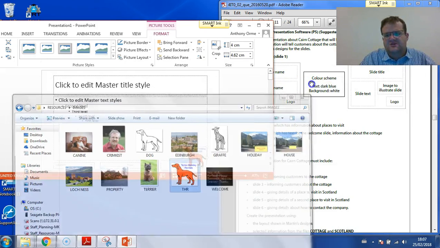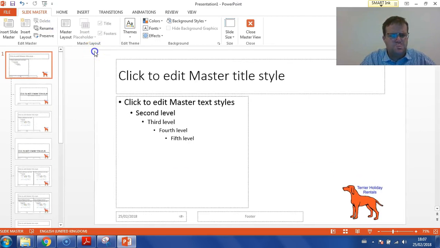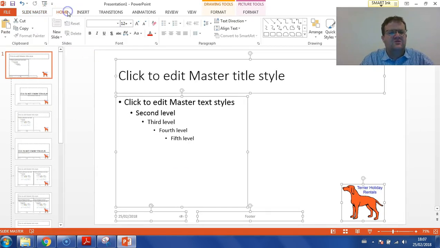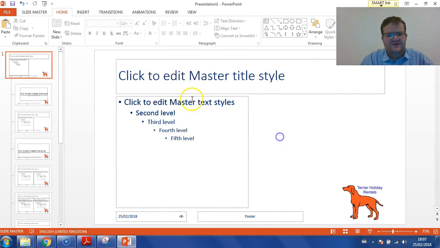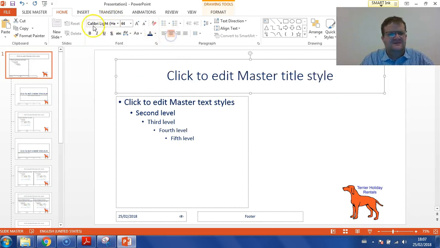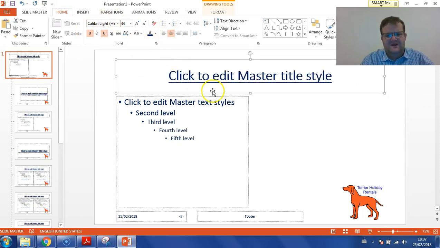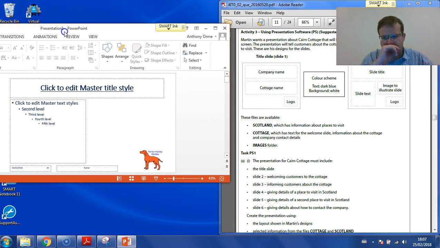Next part we're going to look at, we've got text is actually to the left, so I need to just move this to the left, like so. And the color scheme is text is dark blue. So I Control A, go home, reset the font color, and I will choose dark blue. And actually I'm going to turn the heading as centered, bold, underline as well, so it's a bit more clearer, because it just shows it is centered.